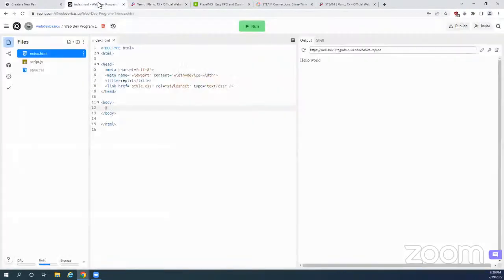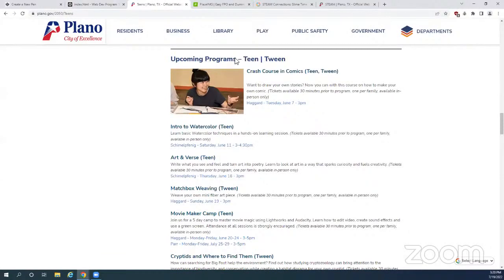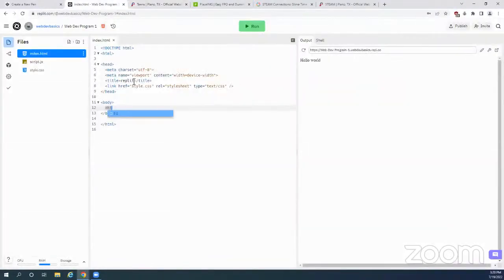So to create that, I'm going to start off by typing that left angle bracket. And to me, that looked like an H1 heading, because it was kind of like the main heading on the page. So I'm going to type in H1, and I'm going to close that bracket by typing that right angle.